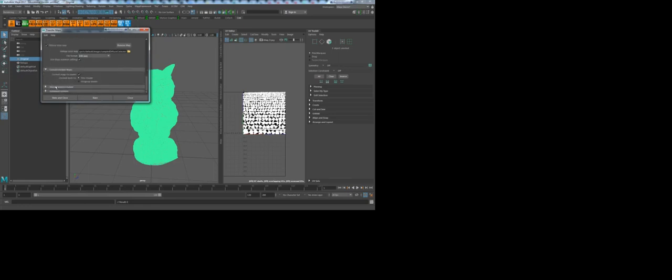My common attributes here, this is something we're going to have to look at. So we can do 2048 by 2048. If we want to do that, it's going to match it. World space, you can do high. You can do a test with one of these lower ones to see if it's going to work first. There's some more stuff we can nitpick in here. This is like a whole video in itself. We should be able to bake and close. I want to do this on a lower level so we may be able to see that happen quickly. Bake and close.